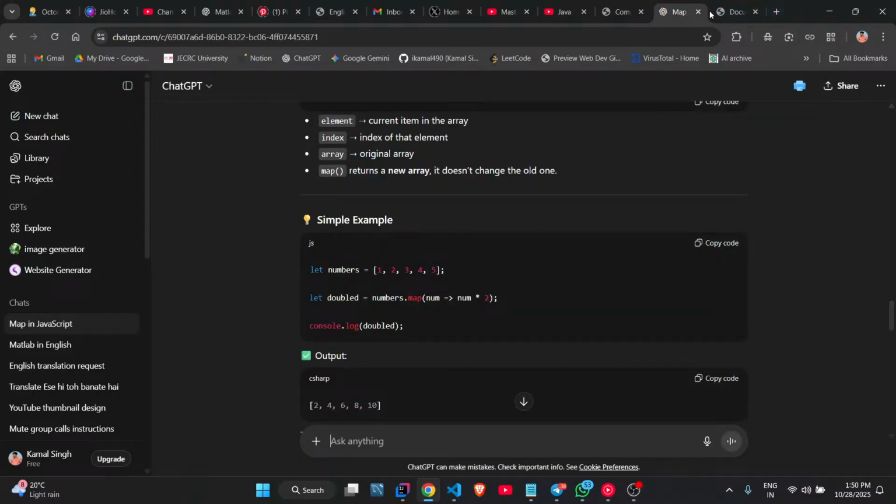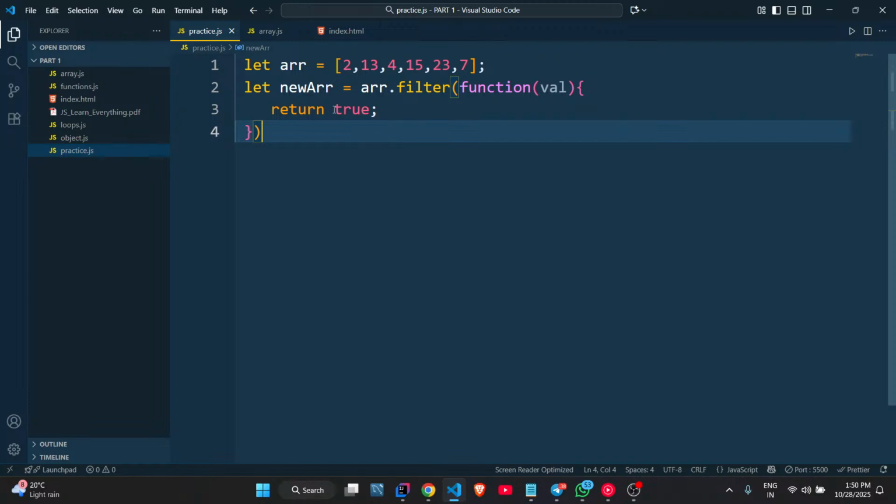Now we are talking about filter. arr.filter function value, return value true.